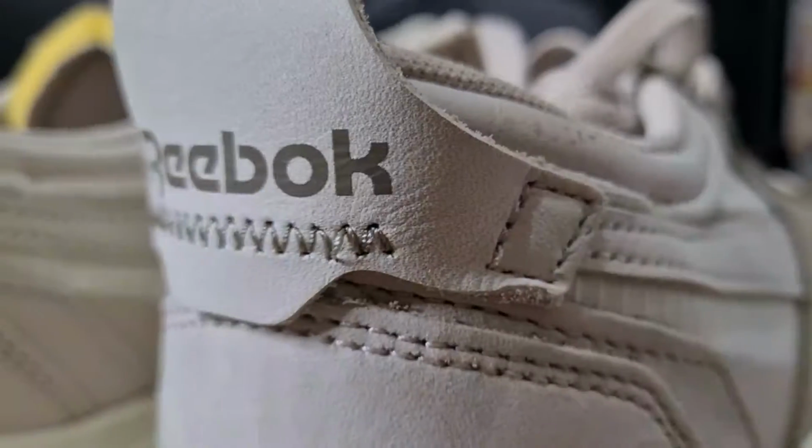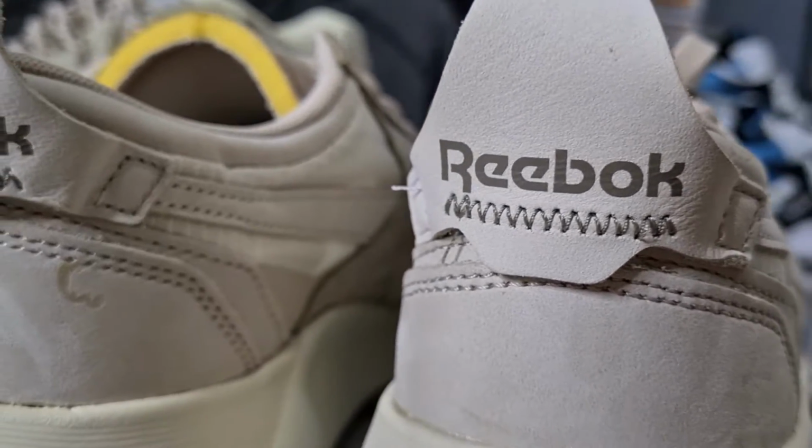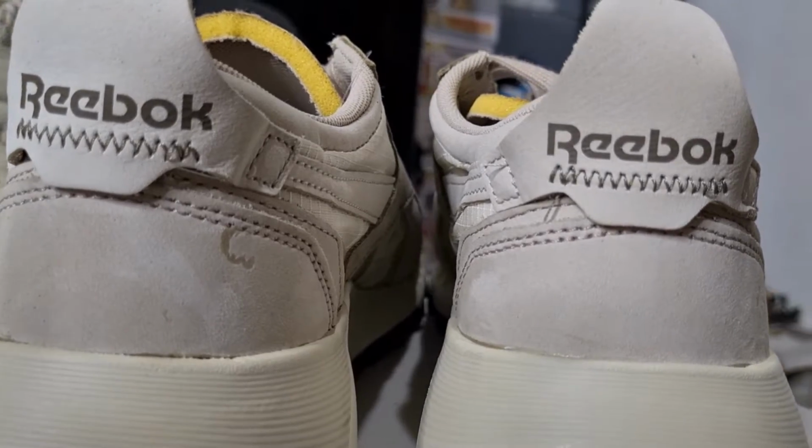Over at the heel counter, this is also like a smooth suede. I don't know if this is smooth suede or nubuck. It looks like suede to me. It doesn't feel cheap. It actually feels premium.